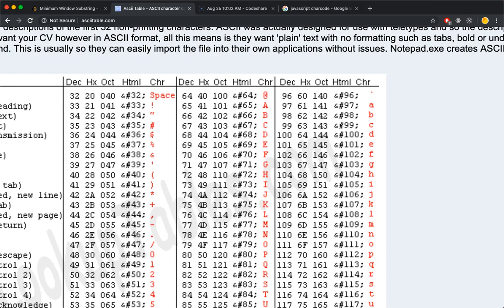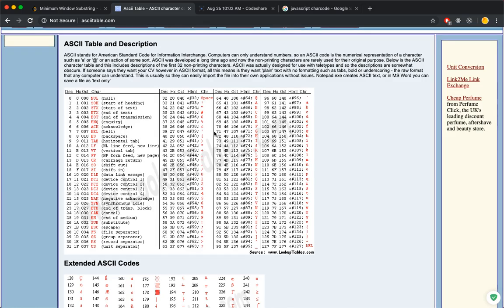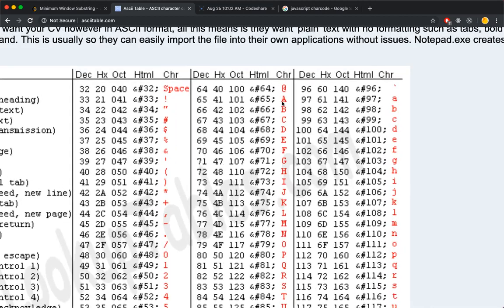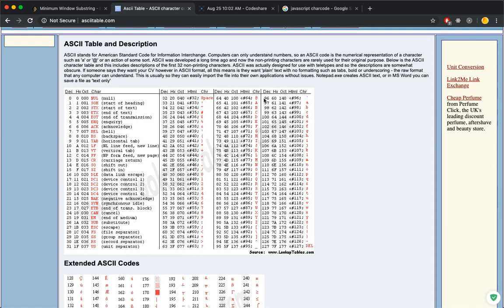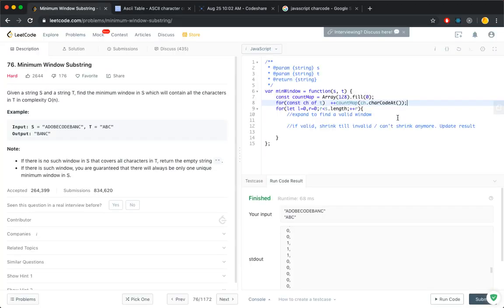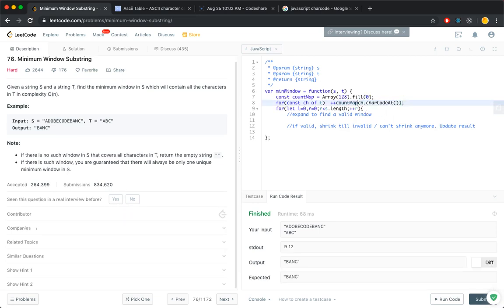If you're familiar with the ASCII table, each character will map to a decimal value that's less than 127. So a capital A will map to 65, same as B, same as C. So in our case, capital ABC will increment the positions 65 to 67 by 1. All the rest of the array will be 0. That's what this line does. We are keeping track of the count of each character. If there are no characters there, it defaults to 0 because we fill it up as 0. This should be square bracket.